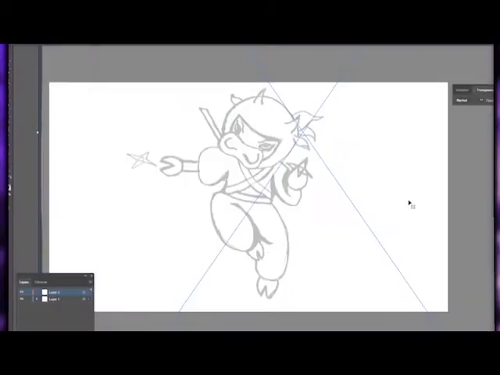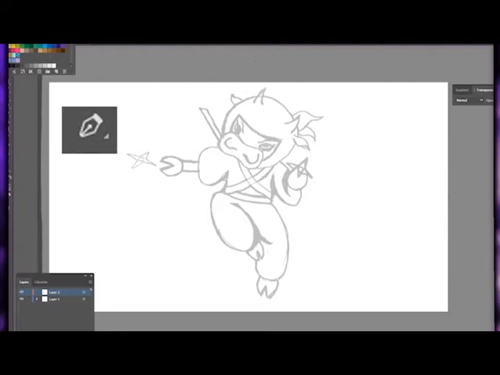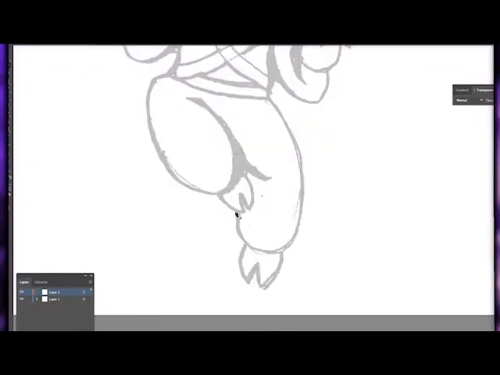Let's begin. So you need to take a sketch of what you would like, either in Photoshop or scan it in. You then need to go into Illustrator, create a new layer, and using the pen tool, slowly go around the outside using Alt to create the curves of your outline.